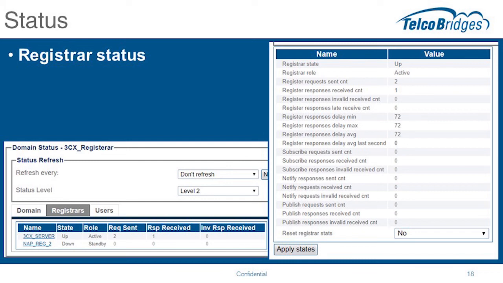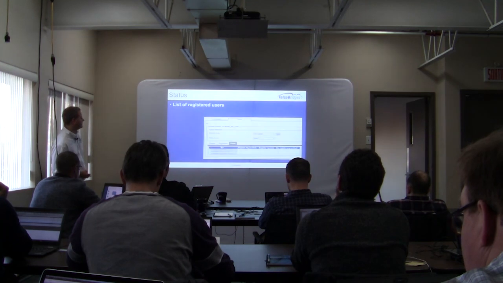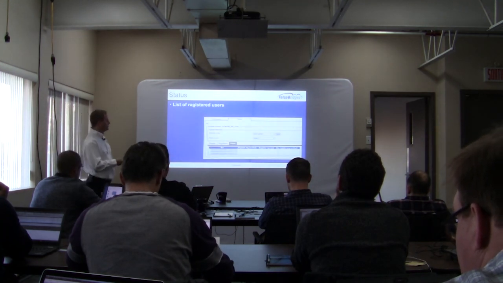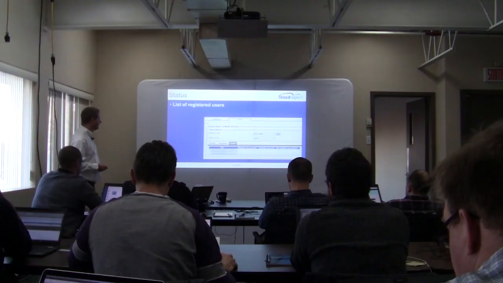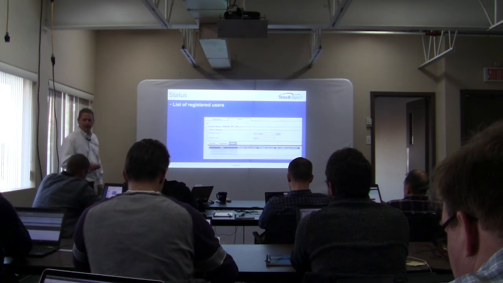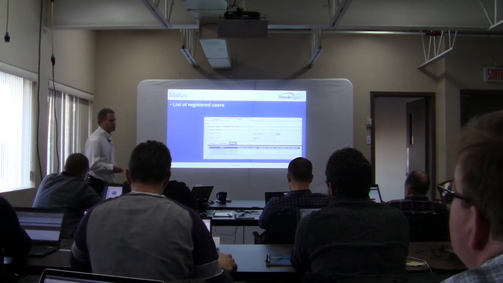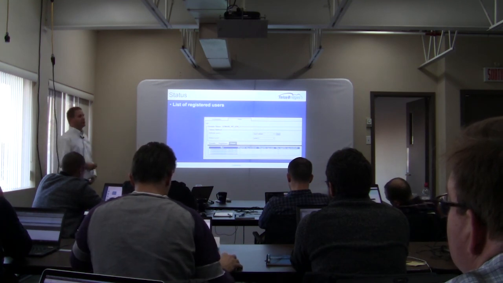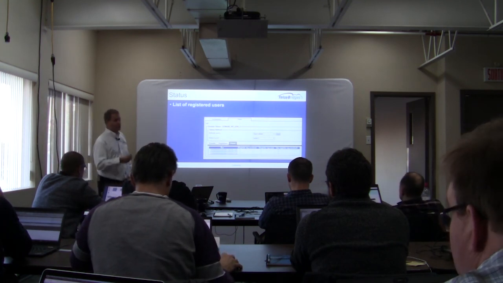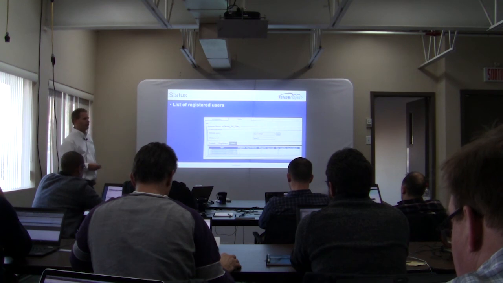Yeah, okay, not much stuff here, similar stuff. Then you can see all the users that are registered in the system. Now, one of the things is, if you have a lot of users, then this list becomes a bit difficult to see. I think there's another way to get all the users if you want in the TB report. If you do a TB report, you can get the users that are currently registered to your system.